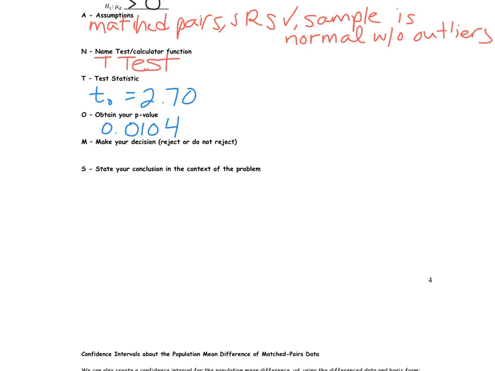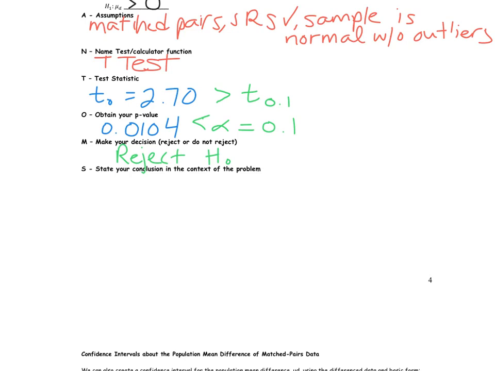And we have two options at this point. The quickest option is to use alpha to compare your p-value, which is a probability, to alpha. And alpha is 0.1. All right, so our p-value is low, the null must go. Alternatively, it's a right tail test, so you can look into your chart to find t sub 0.1 on your t distribution with 11 degrees of freedom. And you would see that our test statistic is to the right and in the critical region. So both cases say that we reject the null.